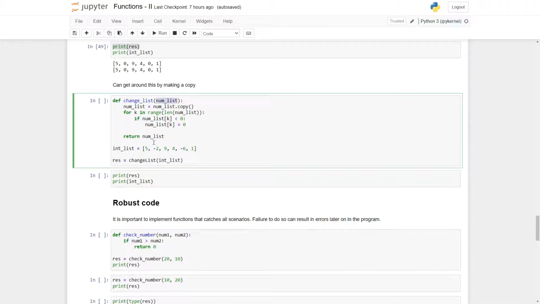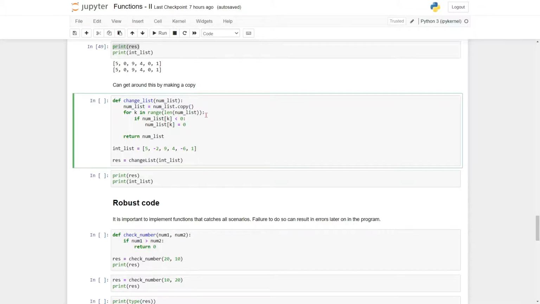So num list now contains 5, -2, and so on. But to make sure that whatever we do with num list does not affect the list provided as an argument, we can just define num list as its own copy.